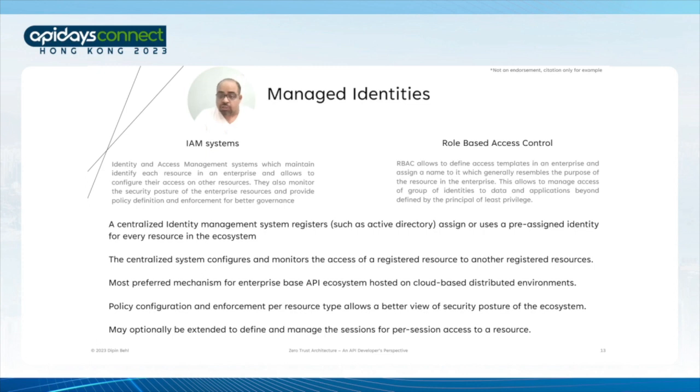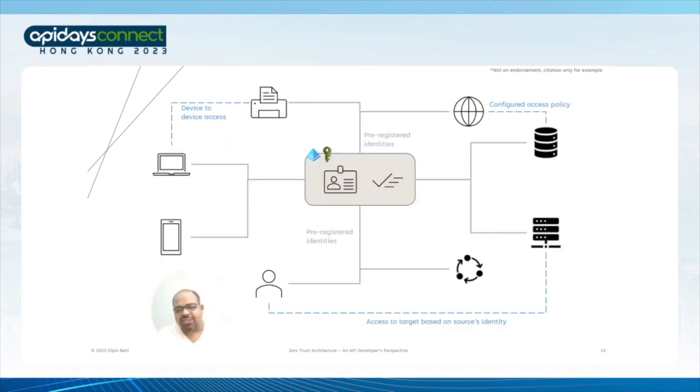Also, this would allow us to dynamically and automatically onboard other components into our API ecosystem. These IAM systems help better enforce the policies and can provide a holistic view of your API security posture. A lot of these smart IAM systems include log monitoring to automatically detect any intrusions and may even respond to them. Let's look at the security workflow of a zero trust API using either Azure Active Directory or AWS IAM as a central IAM system.